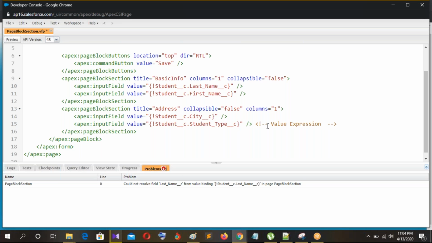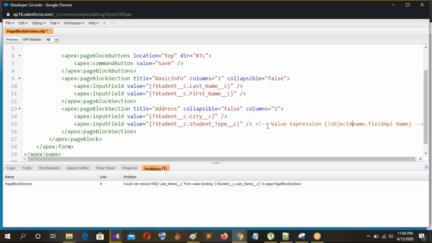In that expression, how does it look? Open brace and close brace, exclamation mark, object name dot field name. Field API name. Object API name dot field API name.